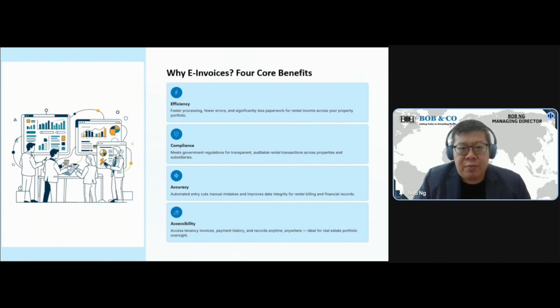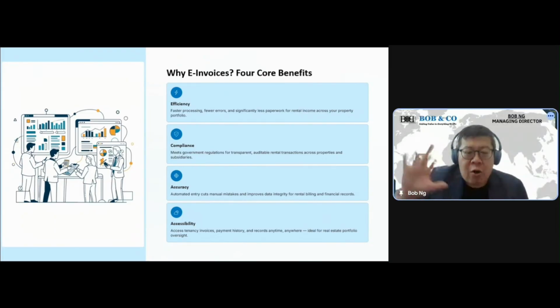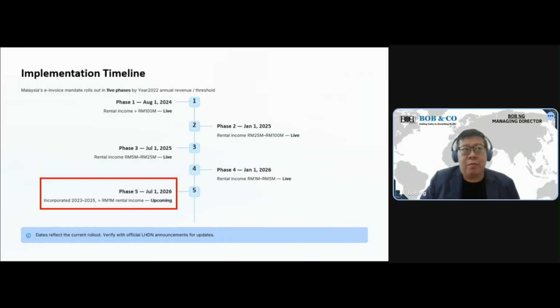And the last thing I can think of is the level of accessibility, right? There are so many times when you have all this manual paperwork in your office, in your home, right? After a few years, you would not know where all these documents are. But if everything is stored in MyInvoice, it would not be a mad scramble to keep on finding all these documents, because anything that you need is already digitally in MyInvoice.